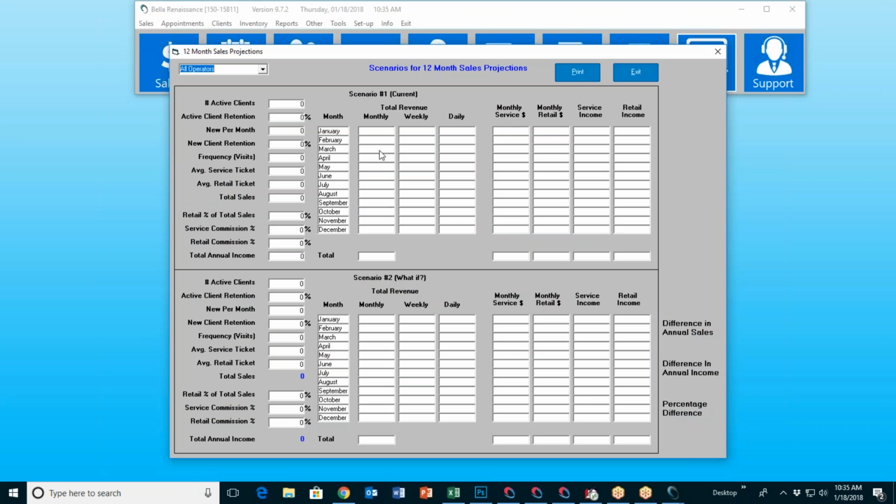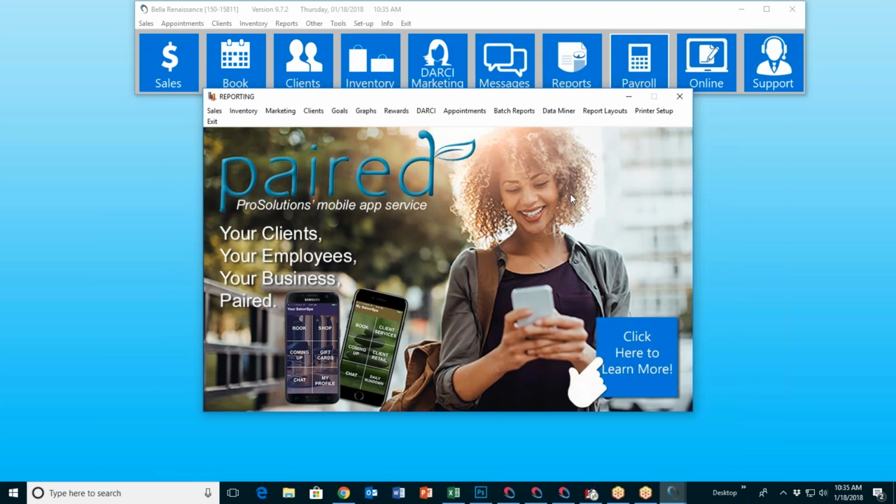Also, you can view what's called the fortune teller. The fortune teller shows you on the top half what your current trends are based on your last 3 months worth of data. And it says if those trends remain the same, then this is what your next year is going to look like. And then on the bottom, the what if scenario, you can make changes to your real numbers to see how that affects your bottom line. So before you invest your time or your effort or your money, you can see what your return on investment should be based on the changes that you make.